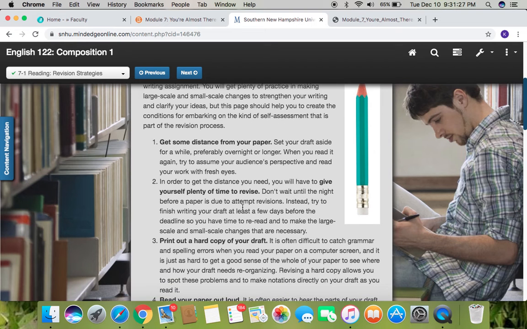And you want to give yourself plenty of time to revise. This is a mistake that a lot of people make. They don't give themselves time. They think that they can just rush it, but it really needs to be however long it needs to be. And so you want to give yourself ample time. And if you use it all, great. If you don't use it all, fantastic. But you do want to give yourself enough time to really go back through and thoroughly look at your writing, reflect on it, polish it up. And it does take time.